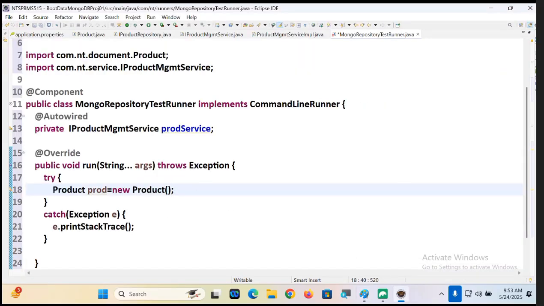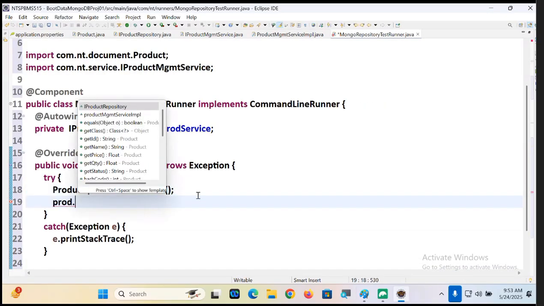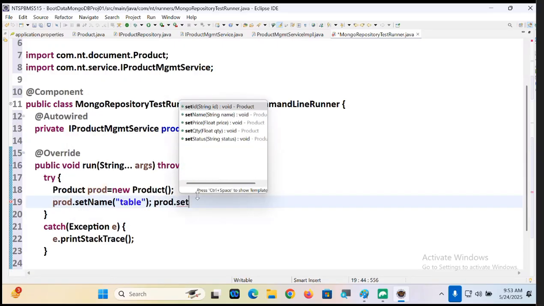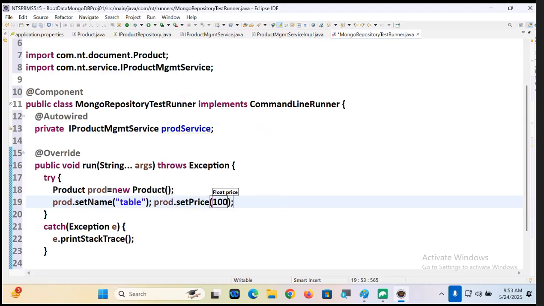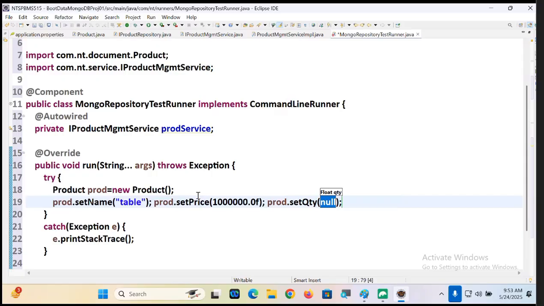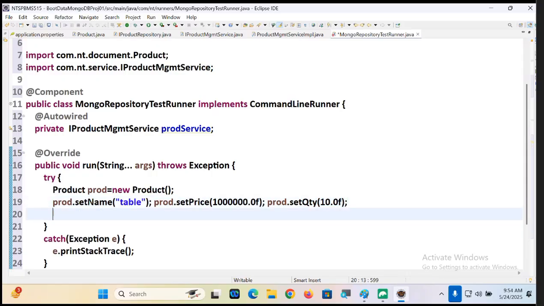Product, tell me. prod.setId, prod.setTitle, prod.setPrice, some 1 lakh rupees, 1 lakh rupees F. prod.setQuantity, some 10 F. Product prod is equal to new Product.